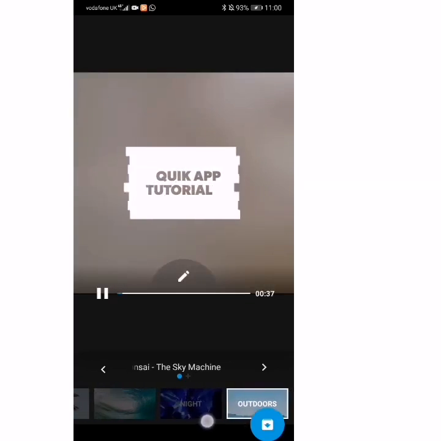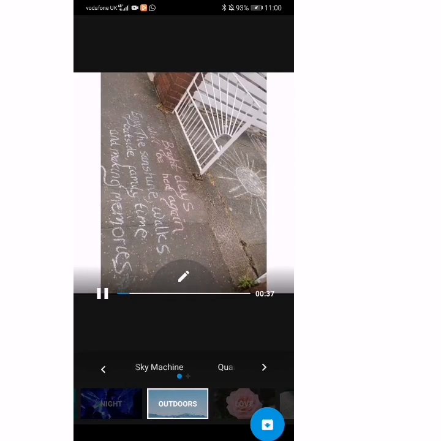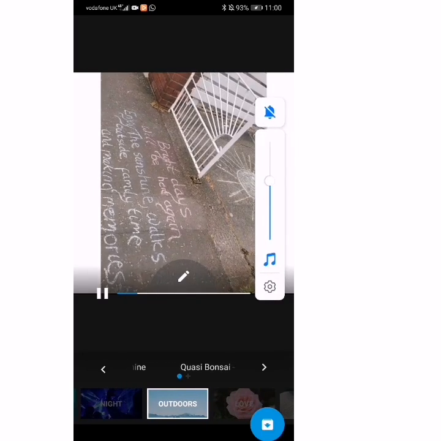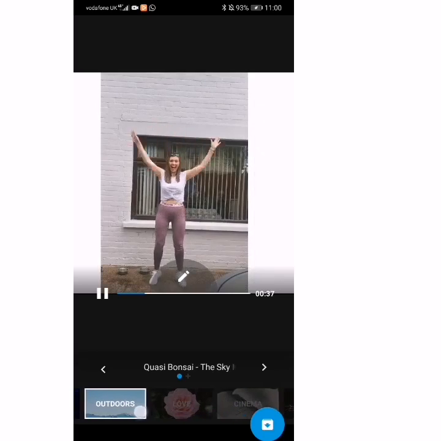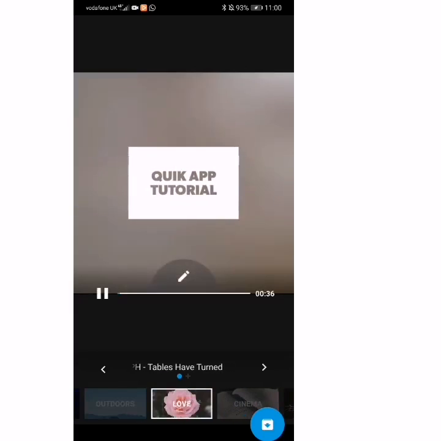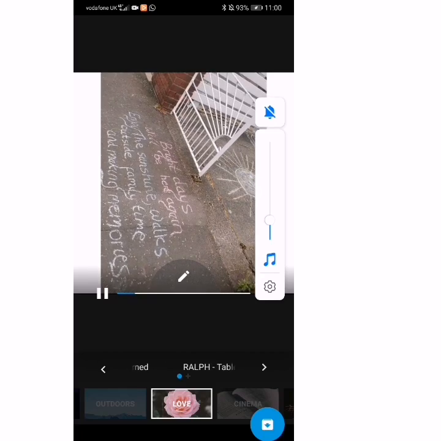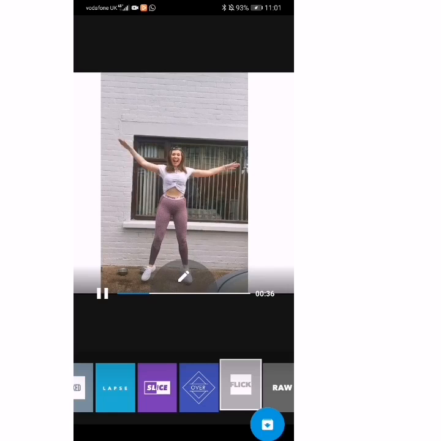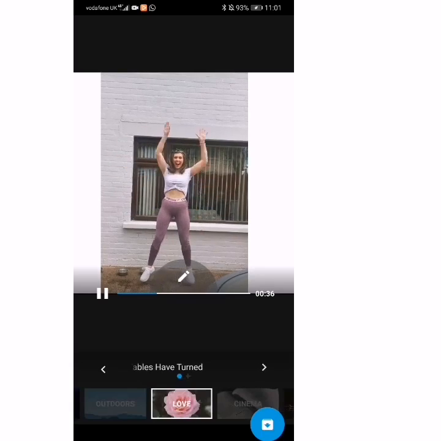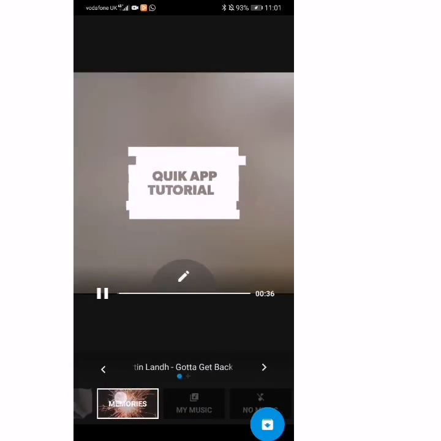So obviously if you're doing something fun, picking something like this is good. But if you want it more chilled, something like this will do too. So even if you pick one of these themes but you don't like the song, you always have the option to change the song too.